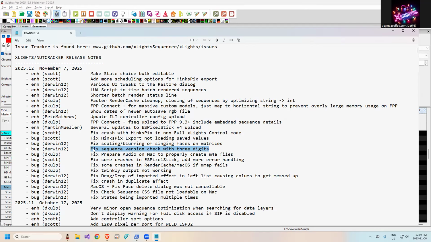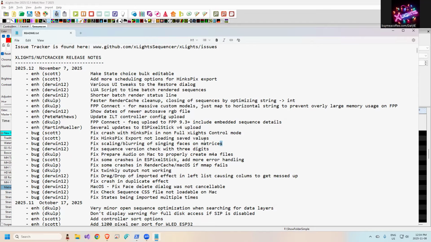Some people have noticed that when you opened up a sequence that was created in the current version, it would be flagged as being newer than the current version. This is what I was getting at at the start of the video with the dot one. Hopefully that's being addressed with this patch so that it recognizes that dot one is not newer than what you're currently running. Hard to test that one, but I think that was correct.